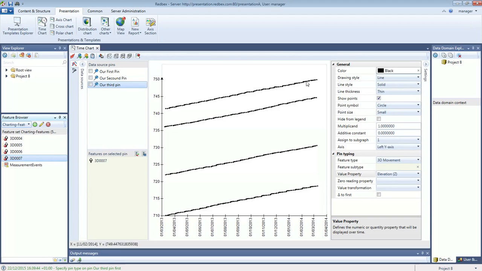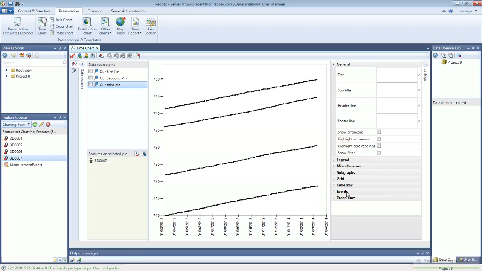So the setting area always displays the settings for the level I just was opening. If I'm working on a pin, then I can see here the settings for the pins. This chart also has some general settings, and the general settings I am able to call up by pressing this button here in my toolbar on the top. If I just click it here, then the settings here will change to the general settings possibilities I have for this type of chart.